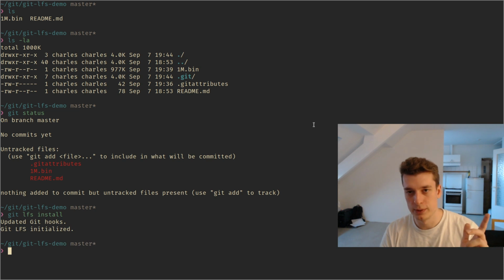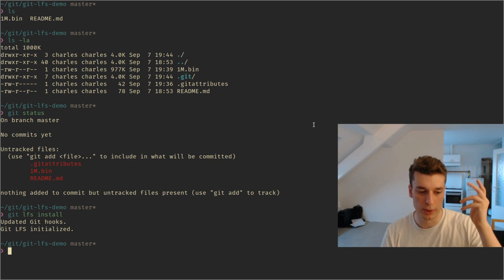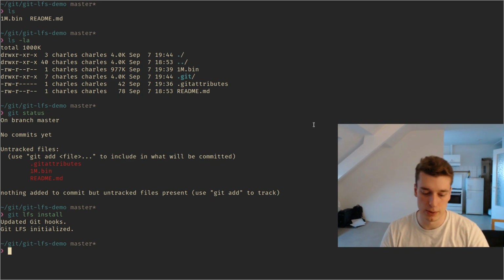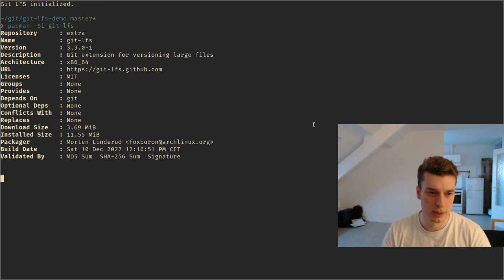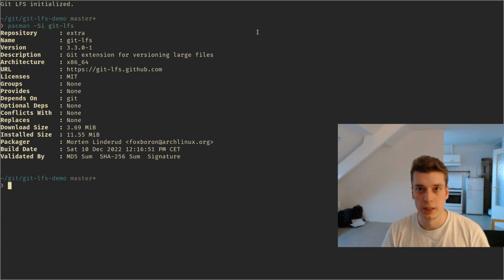And I forgot to mention that you have to install git LFS. It's not built into Git. On most Linux systems, it's whatever your package manager is, and the package is named git-lfs, like pacman. For me, it was git-lfs. I think on Ubuntu and Debian it's the same. And for Windows, switch to Linux.